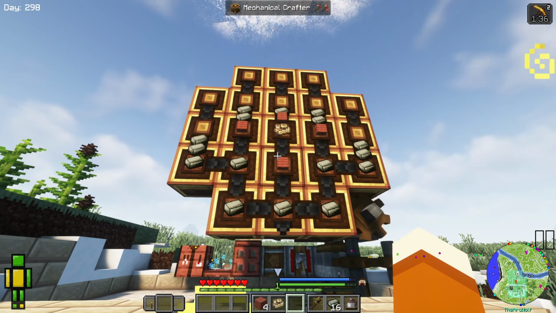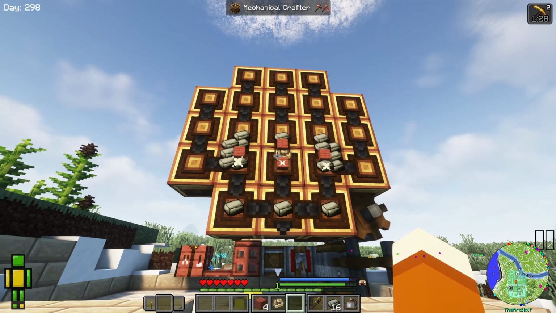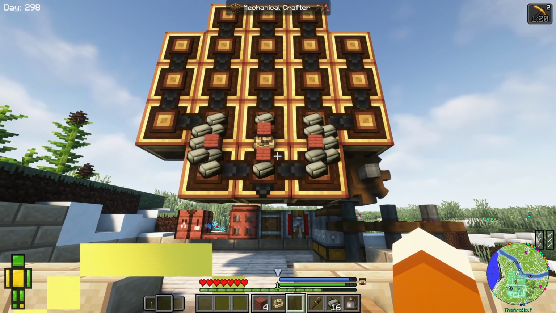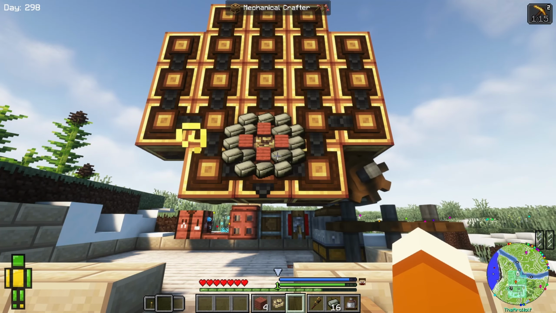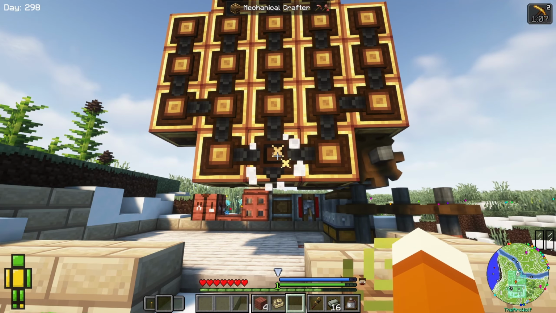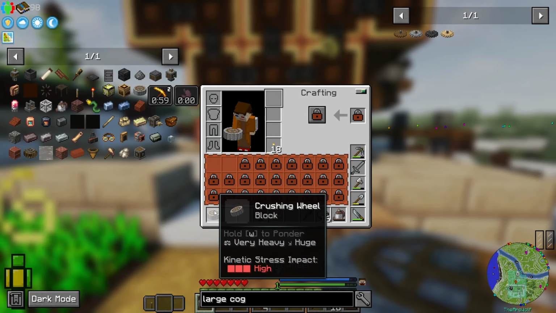The more stress units you have being provided to the crafter, the quicker it will craft. We don't have many going. It's not a very fast setup with just 2 water wheels. But it does need to be fast. We just need to be done. And it is pretty cool watching it complete like this. And there we go. That's our first crushing wheel.